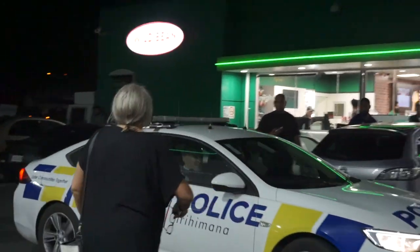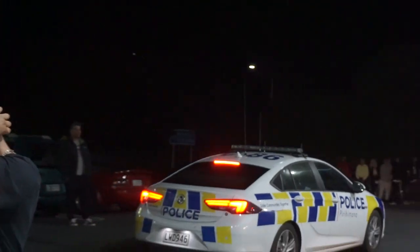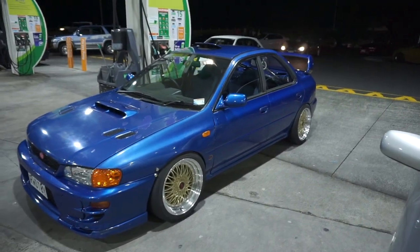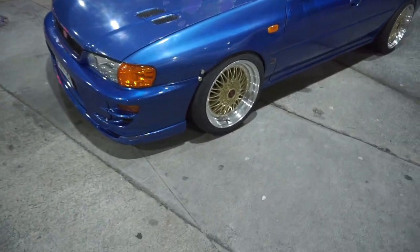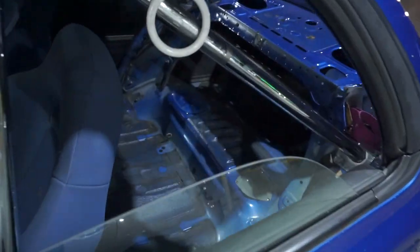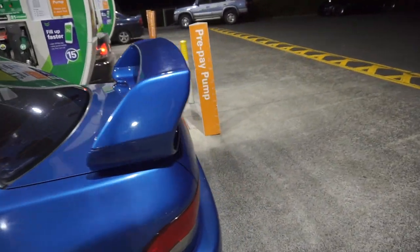How many radars do you need to have on your roof, bro? You've got like 5 things coming off. Look how tall that one is. That is pretty sick. Rough paint, but I love these old school Subies, they're sick. STI wheels. Oh, that's nice. I love these wings.